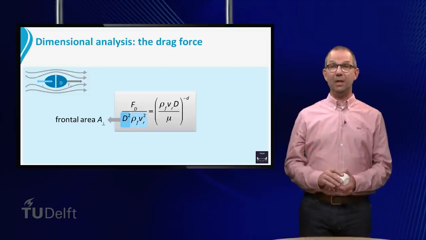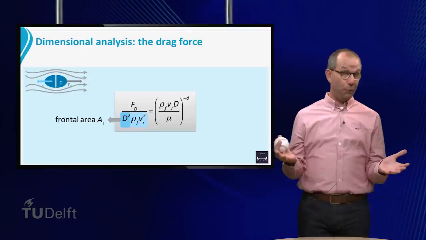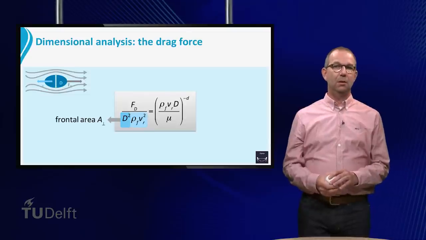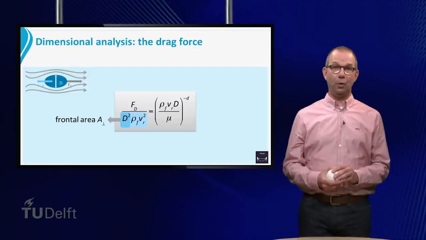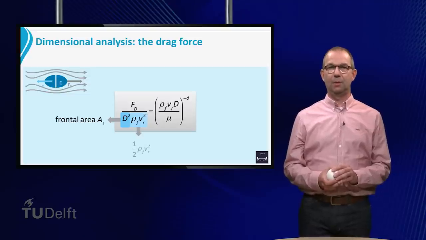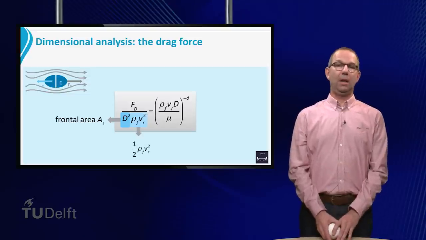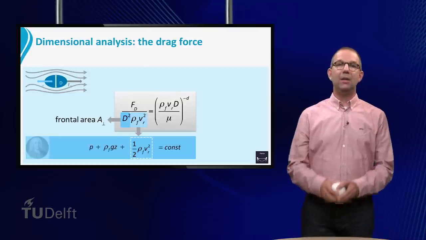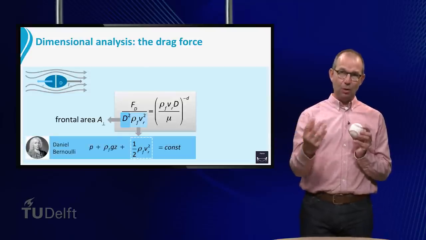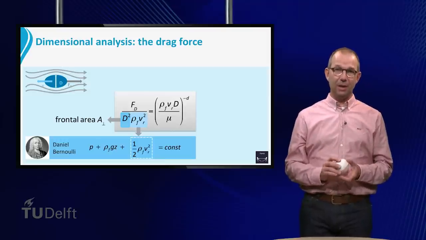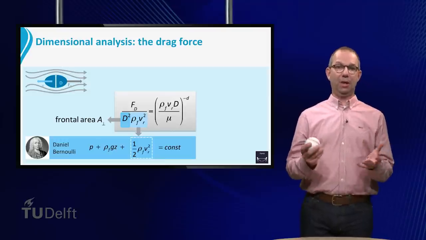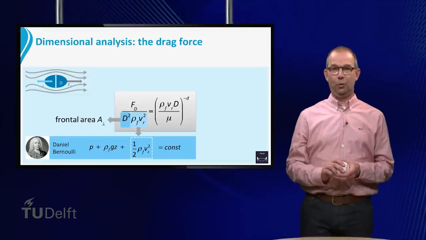The denominator is area times pressure, indeed the force. Do you recognize rho F Vr squared? What if we write it as half rho Vr squared? That is the same term as in Bernoulli's law. It is the pressure head stemming from the kinetic energy of the liquid with respect to the object. We will write the denominator on the left thus as A perpendicular times half rho V squared.